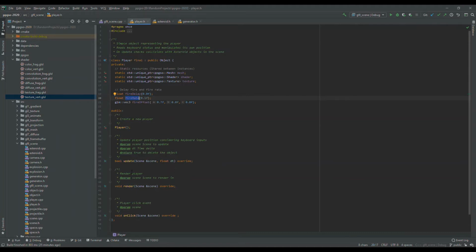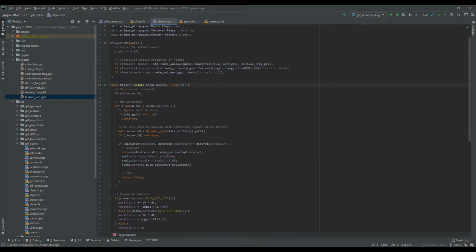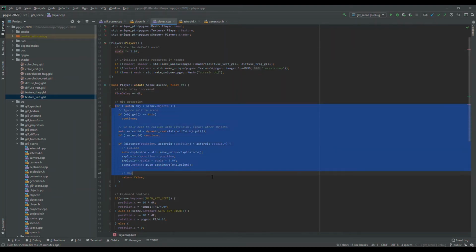So let's go to the update. As you can see here in update, it's adding the delay. You can see that it's also increased in the scale, and as in the last task you had to create a generator or generating object.